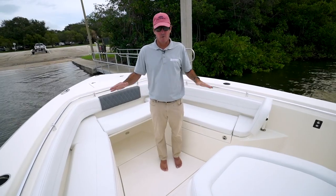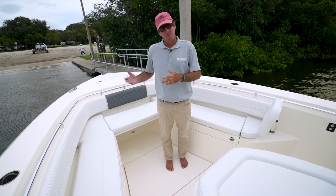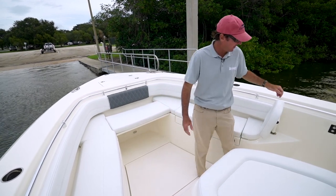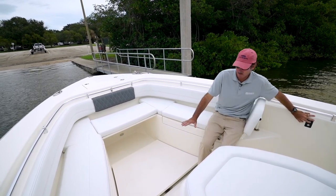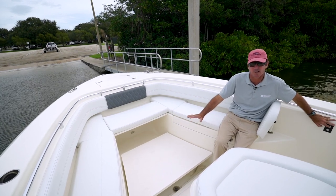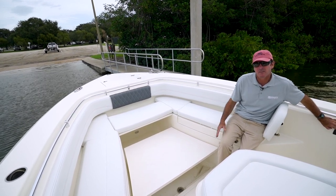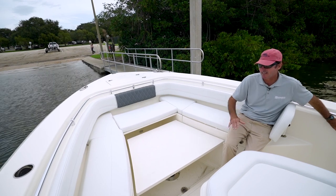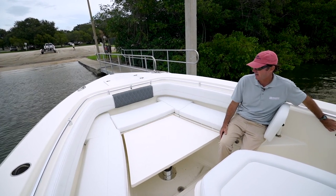What you might not have noticed while I've been walking around up here is that I'm actually standing on a hidden table, which is really cool. You have a valve table up here but it doesn't get in your way at all — it completely flushes in the floor. All you have to do to raise it up is hit this electric button and it comes right out of the floor. This table serves a couple different purposes: as it comes up flush with the cushions it creates a great sun deck pad area, and as it comes all the way up it creates a great table setup for picnics, cocktails, that sort of thing — a neat piece that's completely gone when you don't need it.